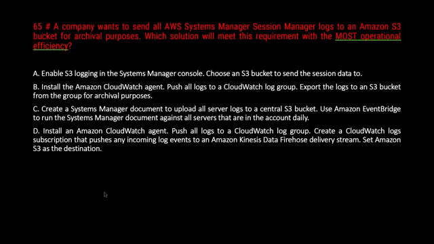Okay, install Amazon CloudWatch agent. Okay, we can do that. Push all logs to a CloudWatch log group. Export the logs to S3 bucket from the group for archival purposes. Doable. But remember, whenever we talk about most operational efficiency, operational overhead, what are we supposed to do? Use the features or the functionality that is available within the tool that the question is asking. Okay, which is Systems Manager, and the only options talking about that are A and C. So you can eliminate B and D.